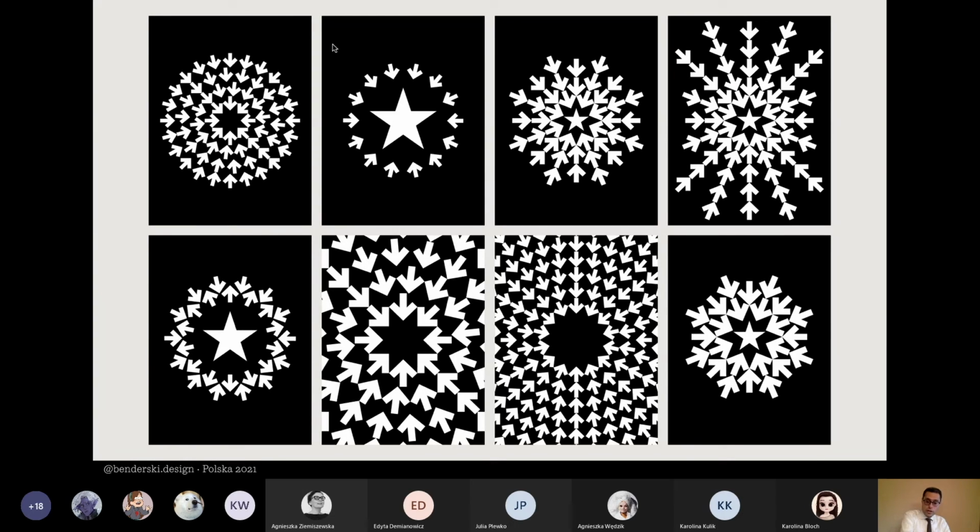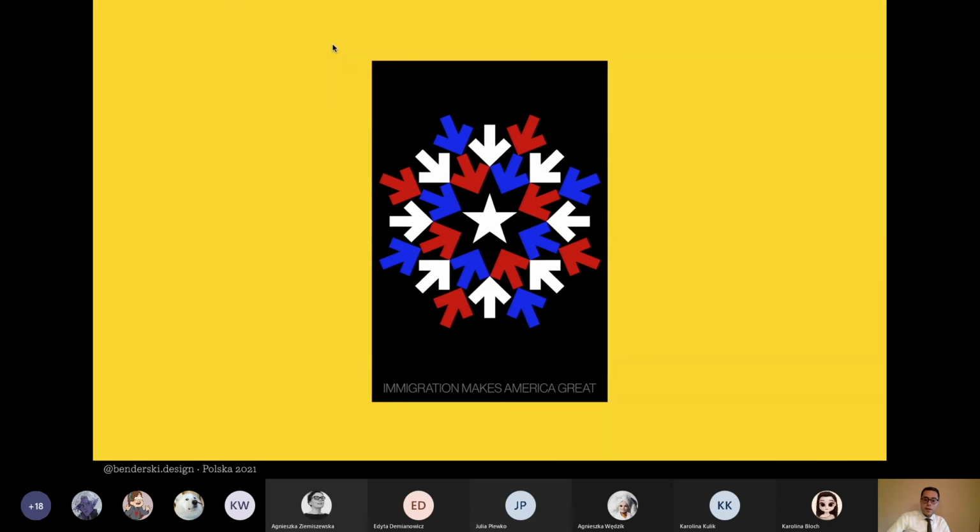Something that I noticed: we're talking about the United States, so I'm going to have to use the colors. One of the colors is white. The other ones are red and blue. So if I want to use white as a color, for sure the background of the poster has to be black. And another thing is that if I want to represent the United States, maybe I can use a star that you can find on the flag.